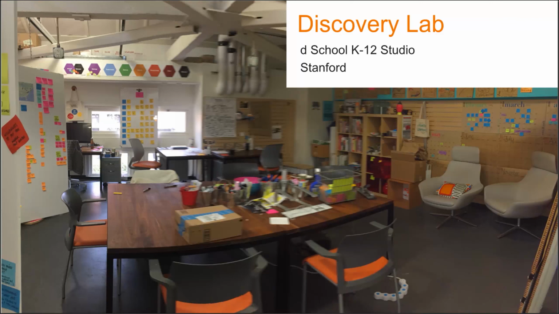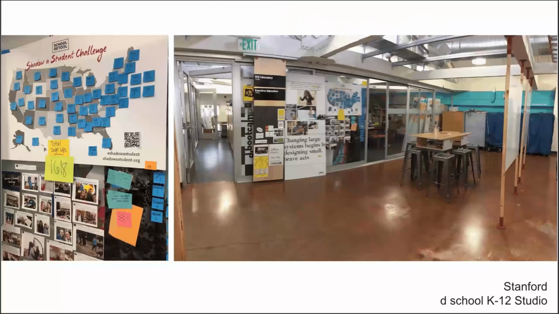So this first example many of you may have heard of. This is Stanford's D School, which was one of the early pioneers of makerspace studios. It's featured prominently in the book Makerspace, which has been a conversation starter for a lot of people interested in makerspaces. While the majority of the D School is much more technical than what you're seeing here, this particular space is subdivided to be a K-12 studio where groups of K-12 students are invited in to do workshops.